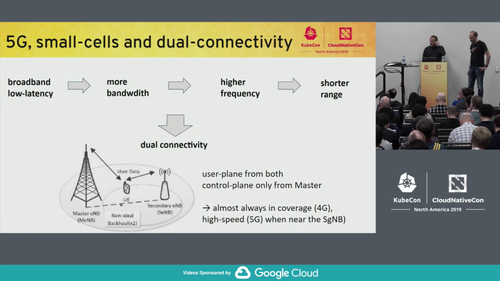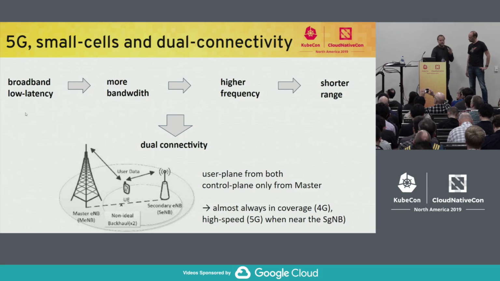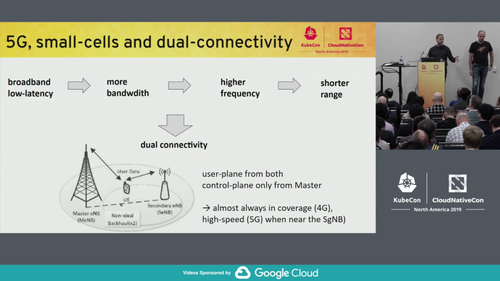Okay, so what is here? Just a couple of slides: what a 5G network actually looks like. Up here on the top, what I'm trying to explain is where this is all coming from. If we want a really broadband system which has also extremely low latency, you heard that this morning in the keynote, somehow that implies more bandwidth, both for the broadband part and the latency part. If you want low latency, you need a large bandwidth too.